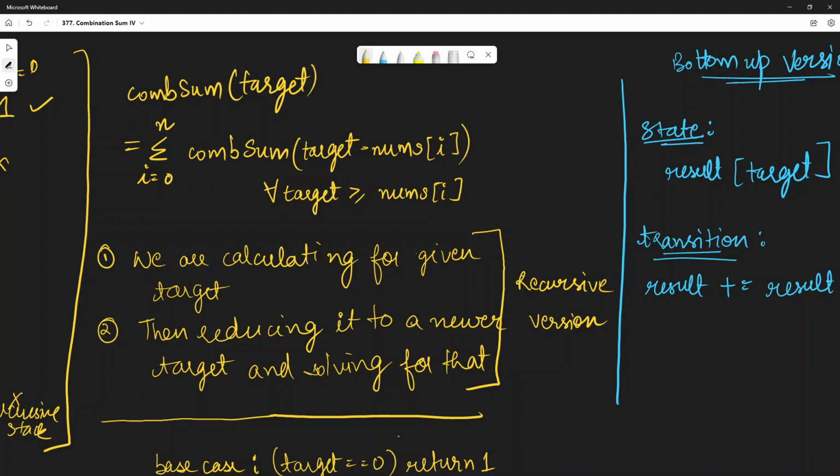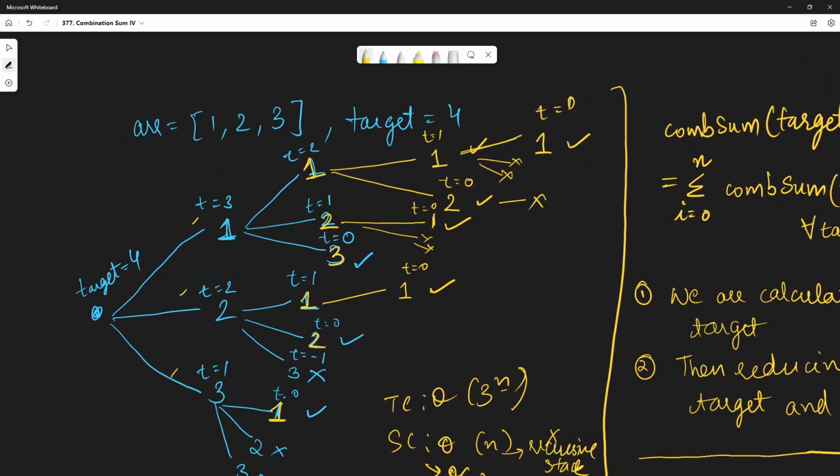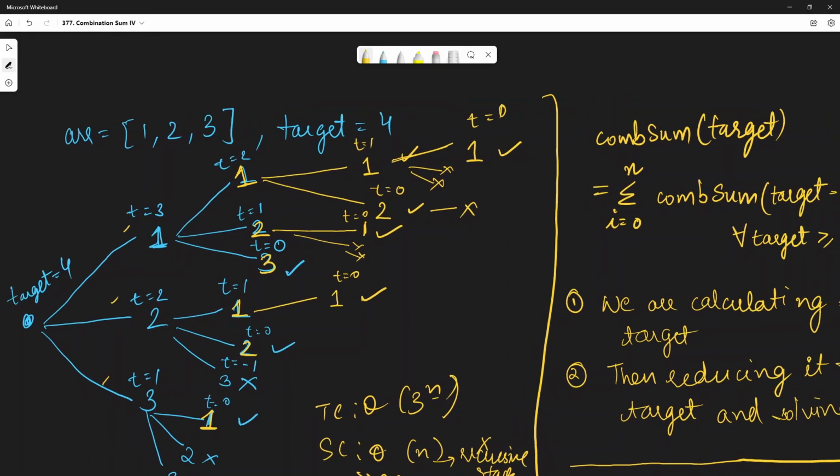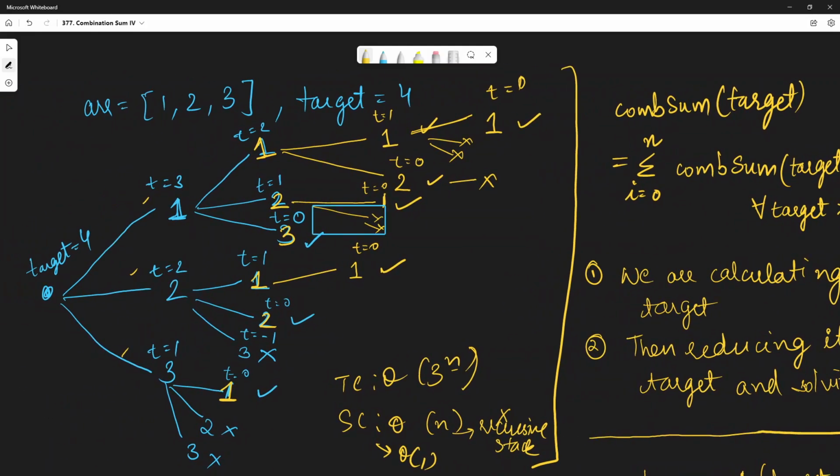And this whole process goes till n number of times, basically till n levels, right? You can simply see in this tree that it was going till n, right? And provided one more condition is there, that all targets are greater than or equal to nums of i. This is the thing which we were doing here. Here we have put the cross at that moment when the target became, you can see the target became -1, right?